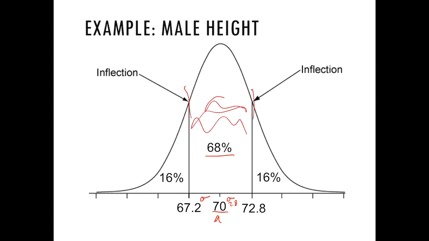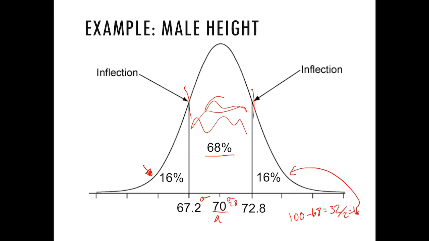And so we know that the total area under the curve is 100. And we already know that there's 68% within 1 standard deviation unit, so 100 minus 68 gives you that 32. So the area that's left underneath this curve is 32, but we have 2 tails, so you divide 32 by 2, and it gives you your 16. That's where the 16% comes from here, and on the other side here, that is your 16%.